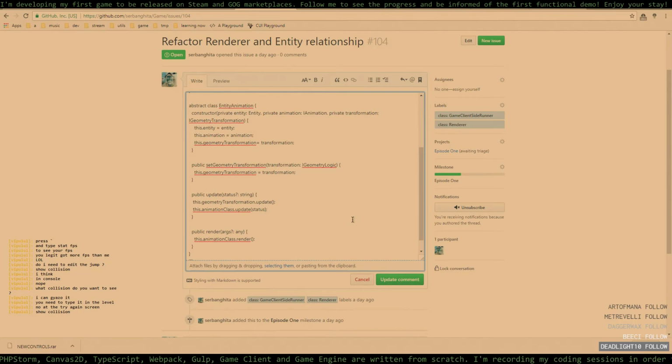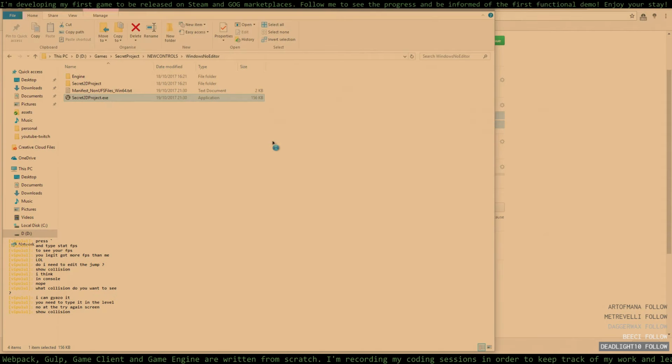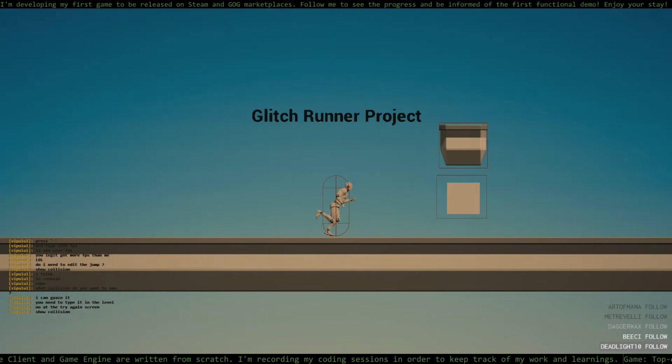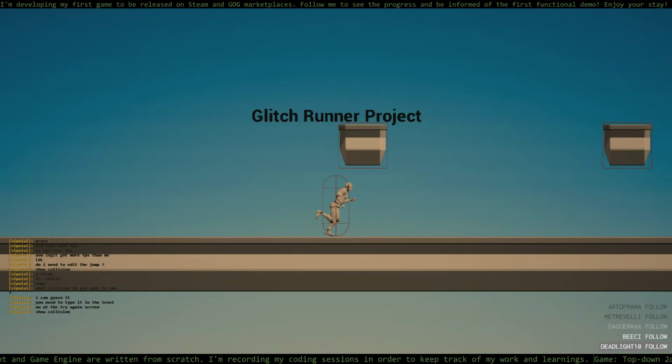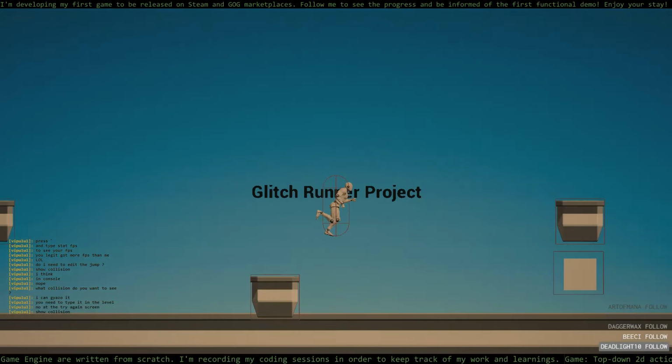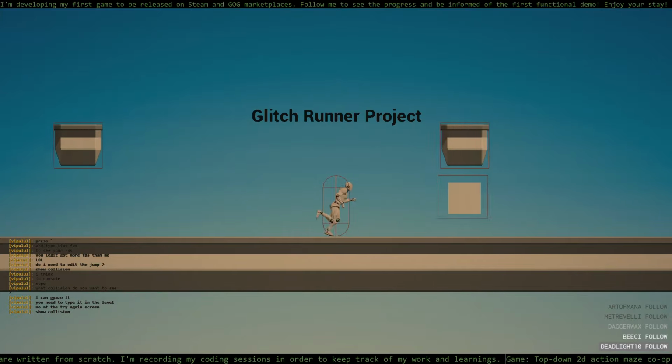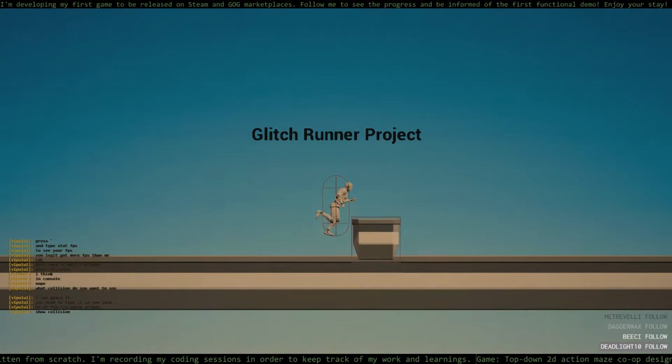Show collision? Really? Because I did that. You need to type it in the level, not to try. Yeah. But it's going too fast. Let's try again. Yeah. Oh, so when I crouch, I have a... I see.